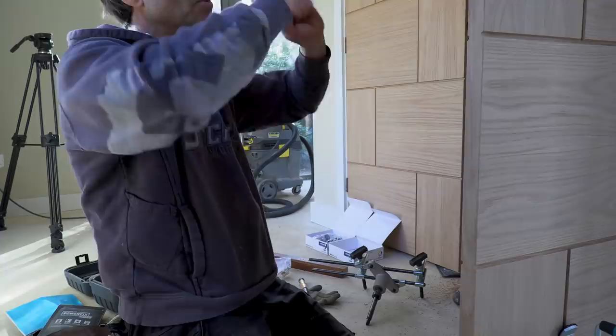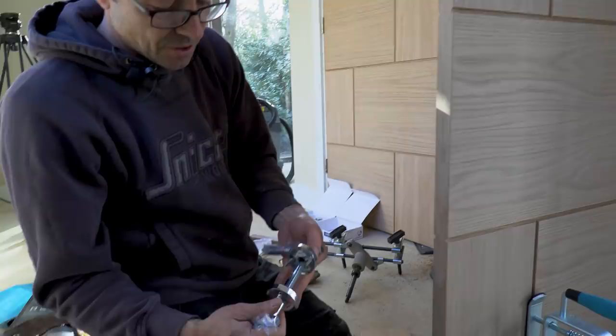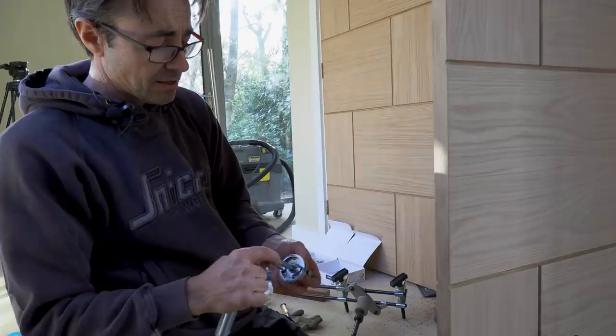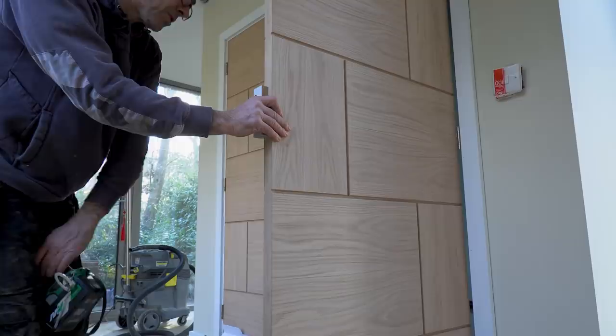A lot of modern doors have the same construction all around with a solid core, but the core is actually chipboard. Although it'll take a screw, a lot of leverage on these handles can tend to move them. So what they supply is a ferrule and you've got a couple of screws which go through both sides of the handle - actually they're bolts, about a four millimetre bolt which goes into this ferrule. That means you need a hole for the centre and a hole for the bolts and they've got to be pretty accurate. This slots into there and keeps it nice and square, flat against the door.